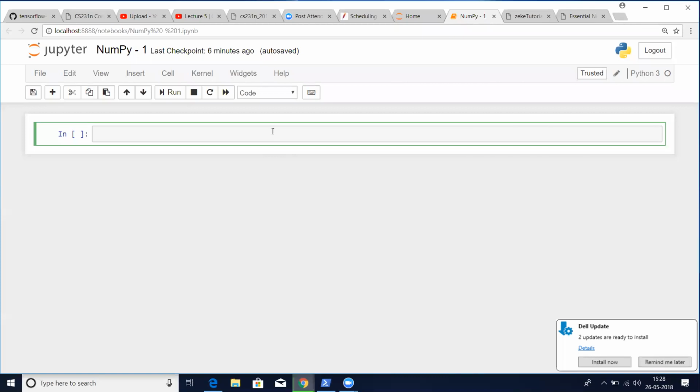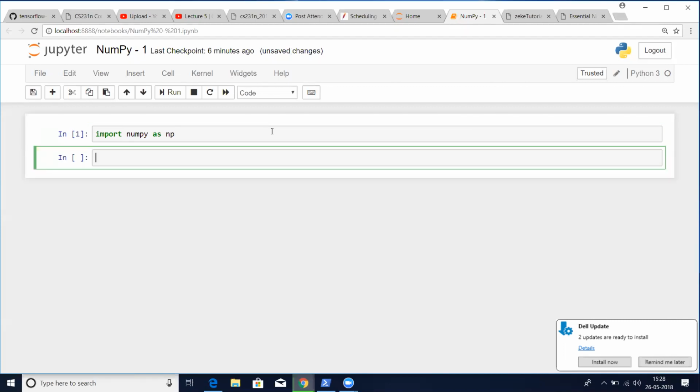Okay, you want to import NumPy, so how to do that? Import numpy as np. This is like you are importing NumPy as np. What does this mean? NumPy is a Python library, and this is the aliasing that you are doing if you are new to the syntax. Now what do you want to do? You want to use this library to create an array.